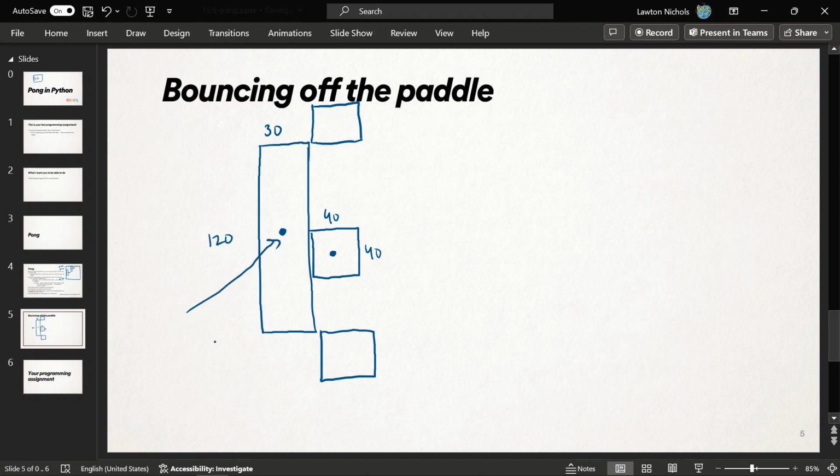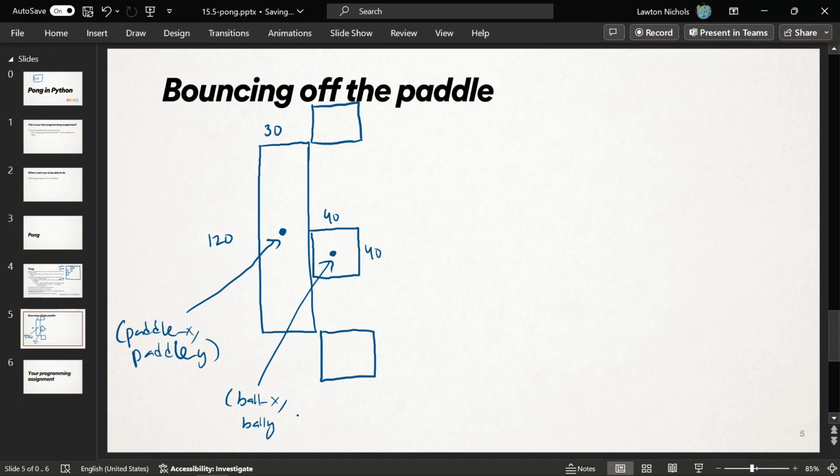Okay, so those are the coordinates we know about, and we're going to have to use those. So here, wherever that is, we know that it's at paddle x and paddle y. And this ball, wherever it is, we know that it's at ball x, ball y. So we know that.